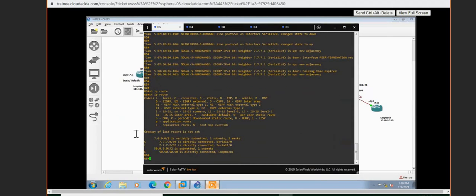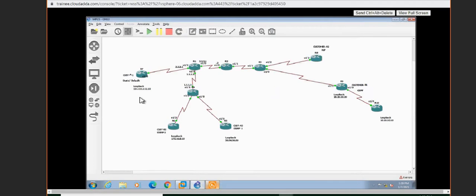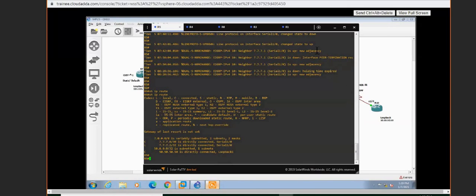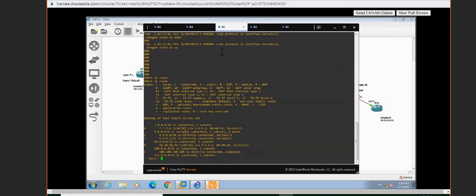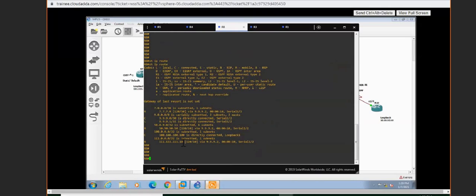Right now this loopback IP address is not there in the routing table on this router, but it is on router 8. So it is not going to R5, but however it is going to R8.